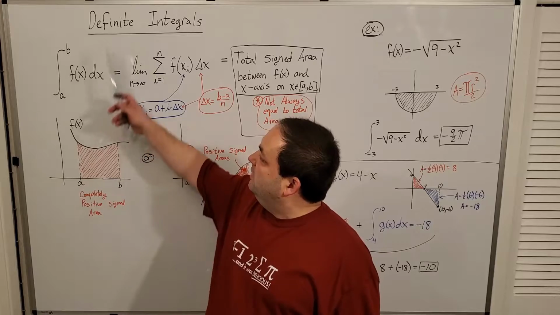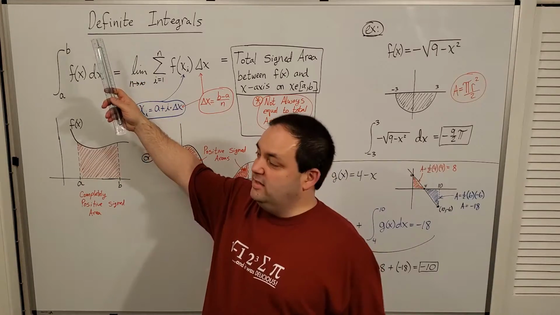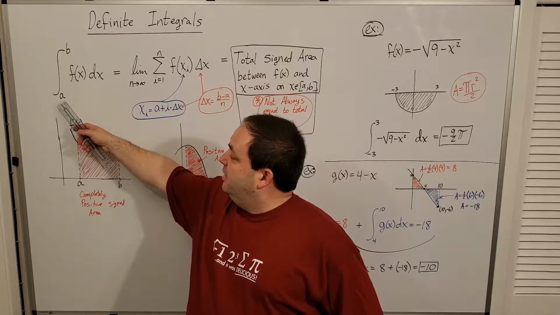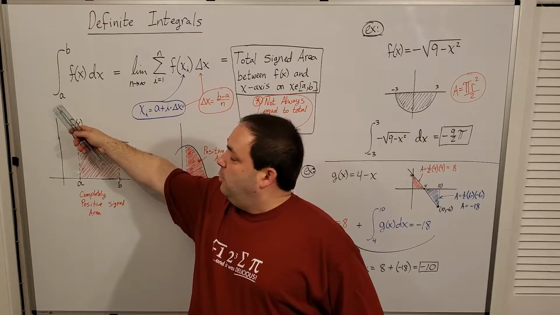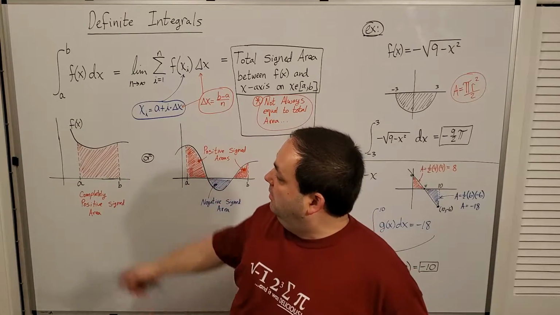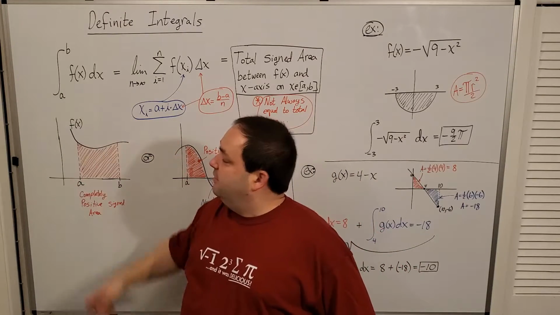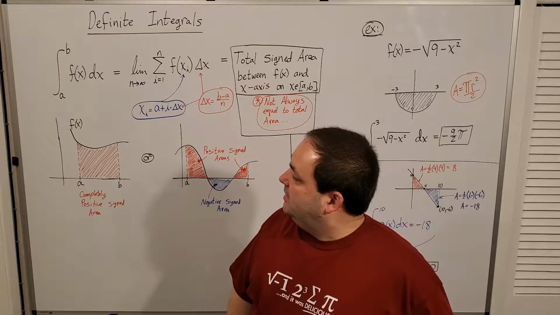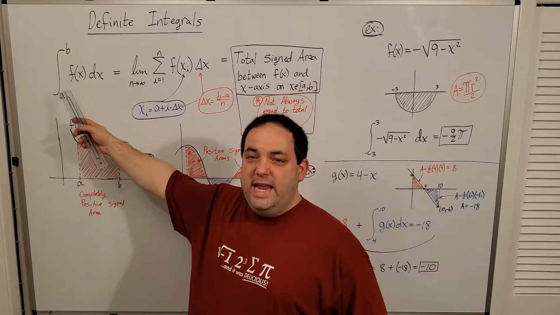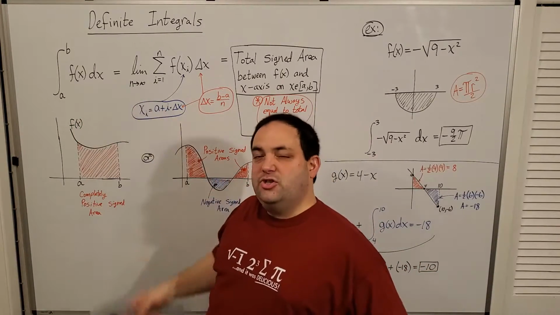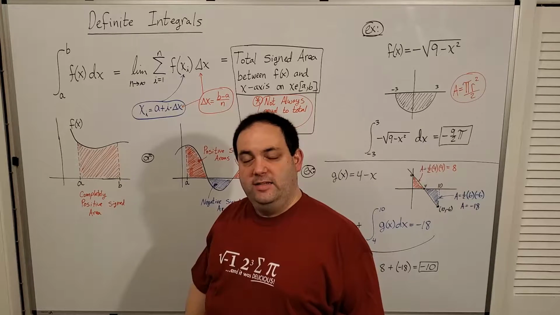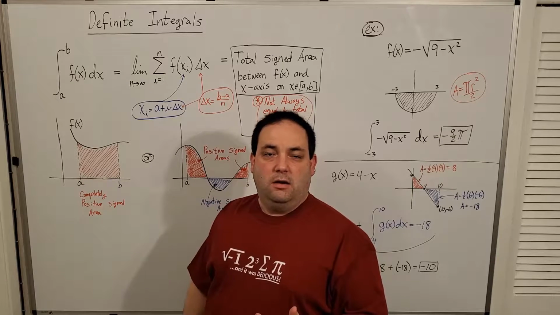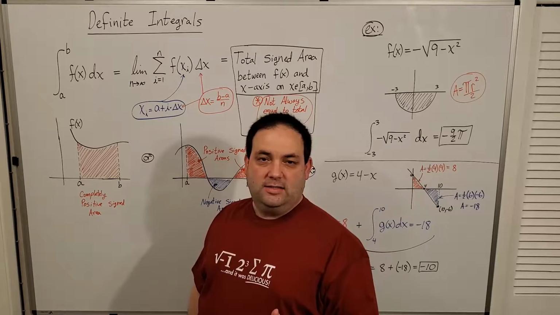Now let's talk about the definite integral instead of the indefinite integral. Okay, and the difference is the definite integral will have values that we call boundaries written beneath and above the integral symbol. And the idea here is that this is going to be equal to what we were just talking about in the last lecture, and that is the actual area between a functional curve and the x-axis.